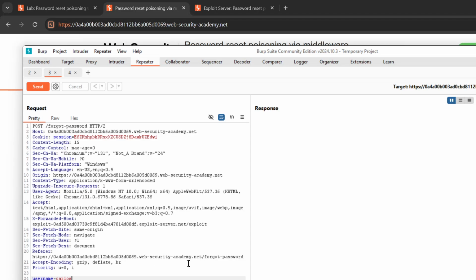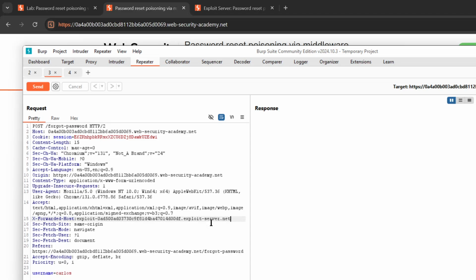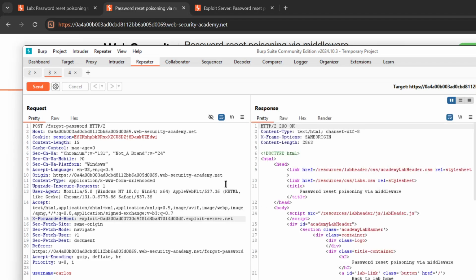So what this will do is it's going to use this modified HTTP header, and instead of inserting the lab's address, it's going to insert this, and it's going to generate it for the username Carlos. Okay, so since this is just a host, I think we're just supposed to, I'm not sure about, either way, we'll send this and we'll see what happens.